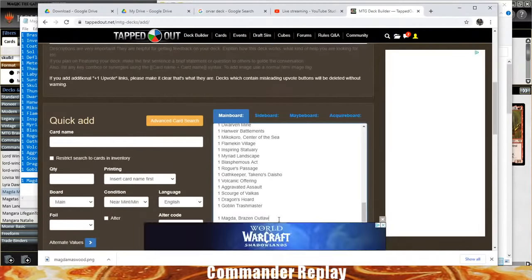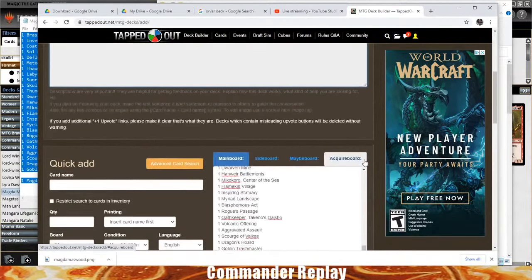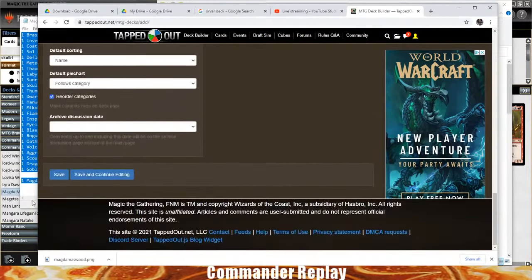Put that in there. Do that. Got a couple Halvars. One for Vorinclex. Hailphyrexia. Magda, Maskwood Nexus, Silliness. Commander. All tribes. Save that. Wait for that to update.